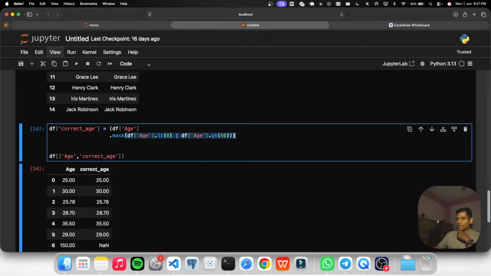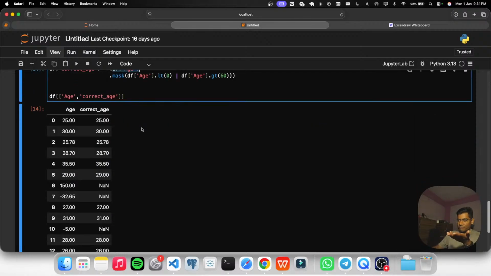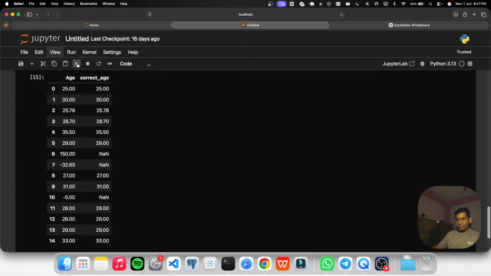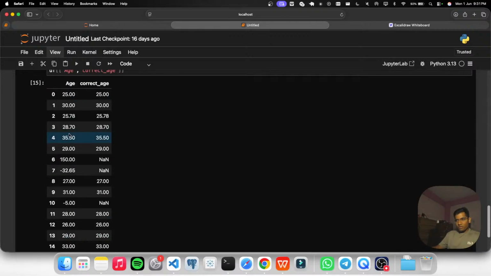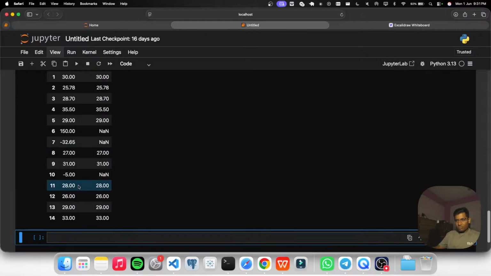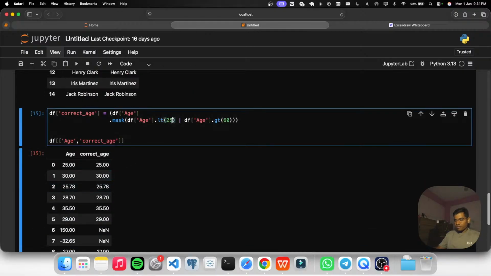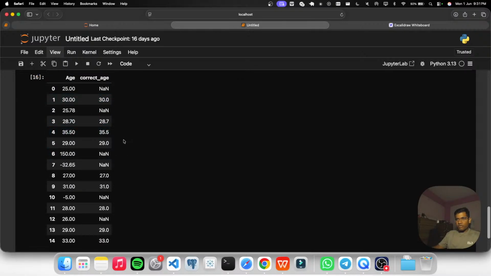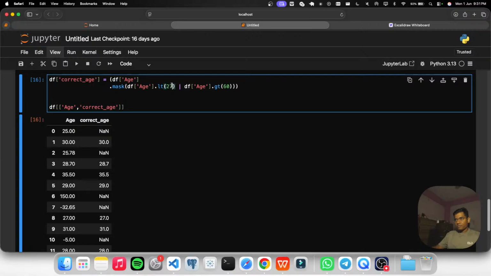If it is false, it will just paste the correct value of whatever column you are dealing with. If you want, you can write if the age is less than 27, show null value, and you will see lots of null values here.